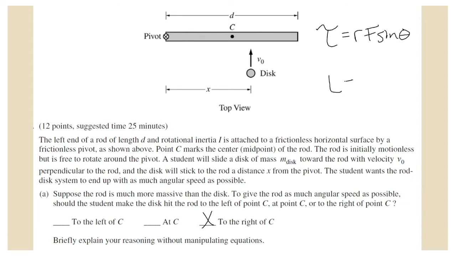And the second way is by talking about the angular momentum of the disk, which, notice, because it is a point mass, meaning it is not itself rotating, but rather is moving tangent to the circular path that is going to end up being experienced by this rod, has an angular momentum given by the equation mrv. So, like I mentioned, there are two ways that you could look at this.